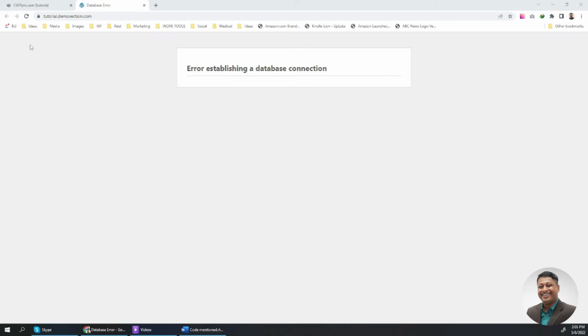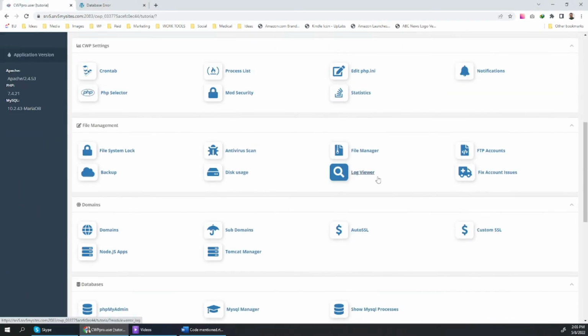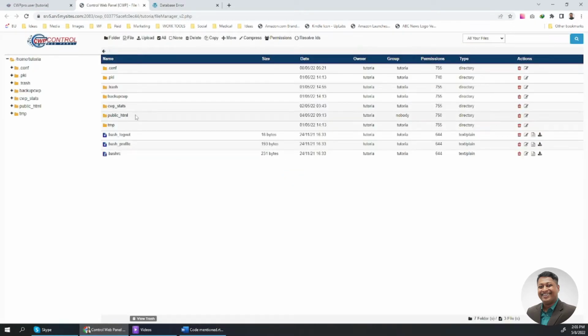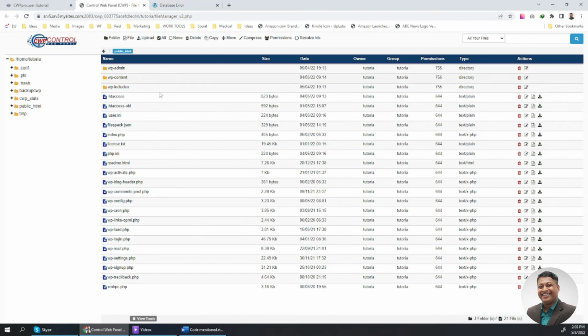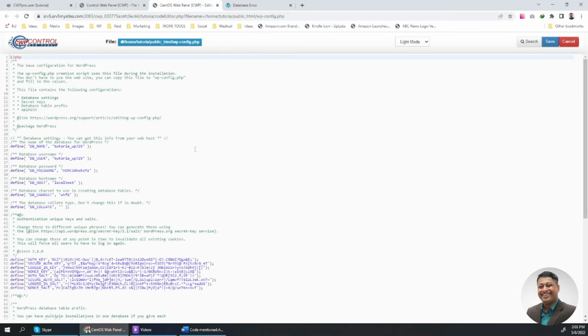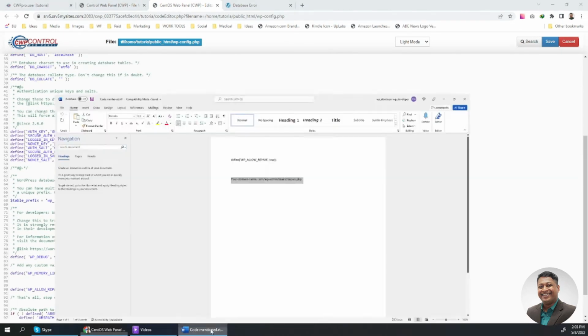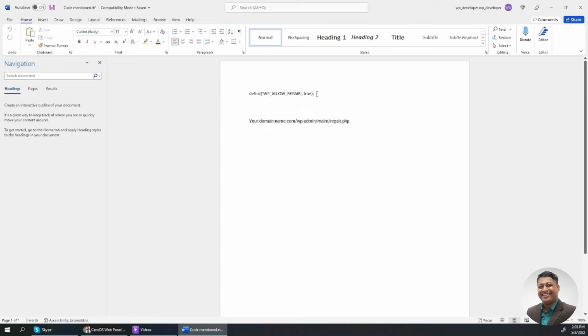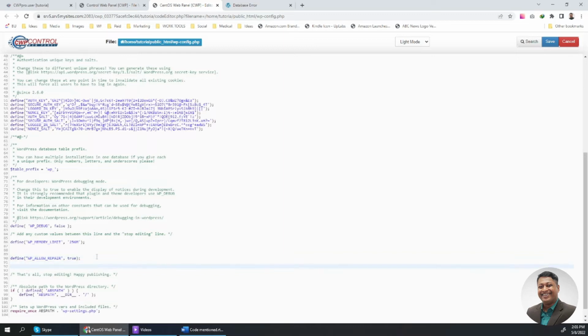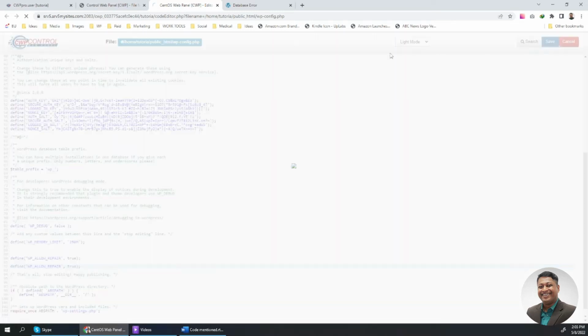First, you need to log into your control panel or cPanel and find File Manager. Then find Public HTML and your domain root folder, find wp-config file and edit it. And here at the bottom, we will put some code, that is define wp allow repair true. A single line of code actually allows your WordPress to repair its own database by itself. So put it here, just at the bottom, just above the, that's all, stop editing. Okay, and click save changes.